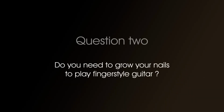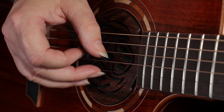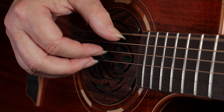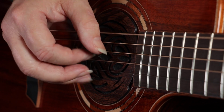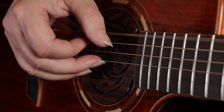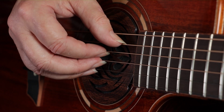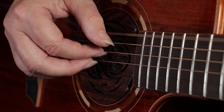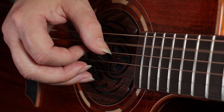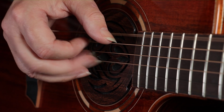Question 2. Do you need to grow your nails to play fingerstyle guitar? And the answer to this is no. If you've got nails, then you can use them. But if not, don't worry, just use the tips of your fingers. And does it make any difference to the sound? Possibly, slightly. But to be completely honest, when you're learning guitar, don't be too fussed about the sound you're getting, as long as you're getting clean chords and clean fingerpicking. You can improve the sound later when you want to do some serious recording or play live.